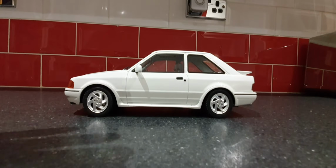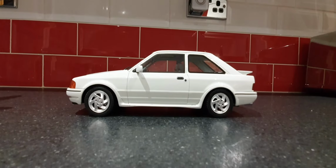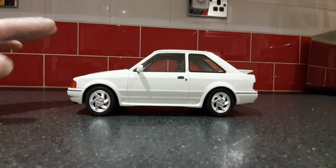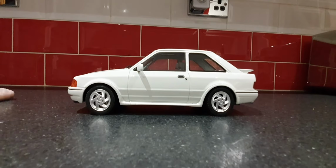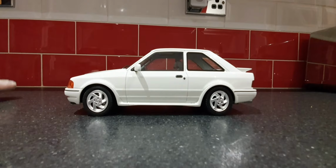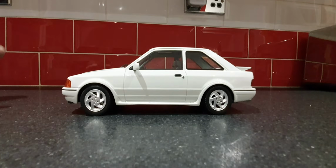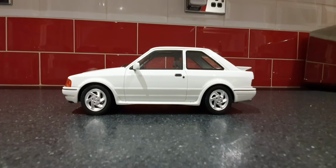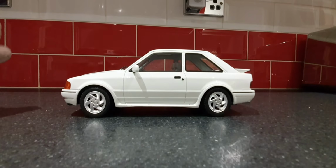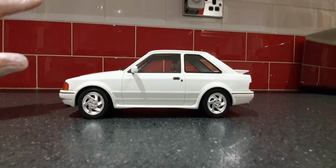But the tuning on these cars has been done for the last 30 odd years, so everyone knows about the tuning potential of these cars if they know about these cars in real life. But they're very sought after now. I think these used to be fetching at the bottom of the market anything from £1,500 to a couple of £1,000 not so long ago. Now a decent one of these will cost you anything from £10,000 to £20,000, and if you want a concours example that's going to be wrapped up in cotton wool, you're talking 25 up to about 40,000. I think the most expensive one ever sold was around £50,000, and that was for this particular shape, whereas the original Series 1, some of those have gone for even more ridiculously high prices. So these have become incredibly sought after, genuinely bona fide classic cars.